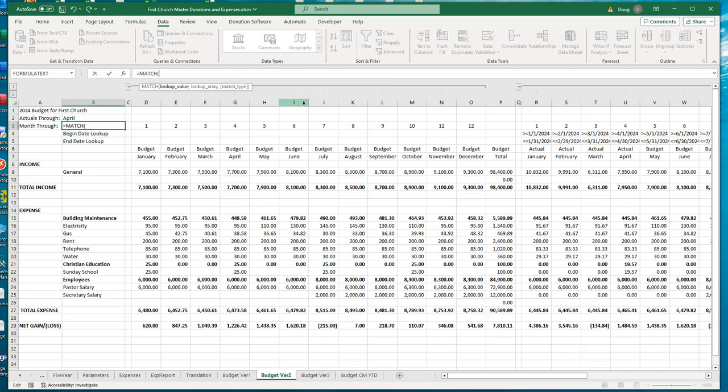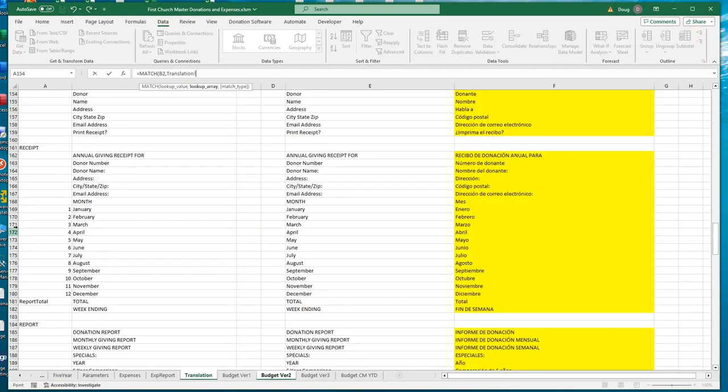Okay, so the match is saying, great. You want me to look up something from somewhere. Start with what you want me to look up. We're going to look up whatever you selected here in your drop down. And where are we going to look? We are going to look back here in the translation, and we're going to just simply look down through this list.